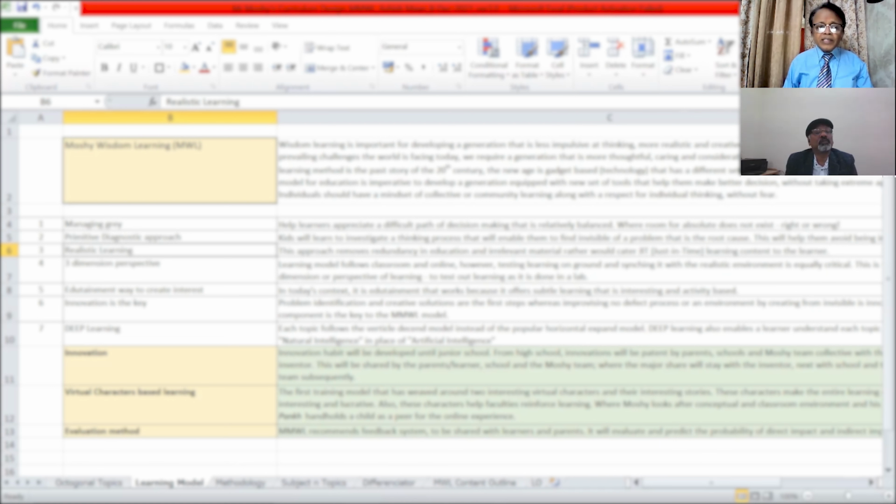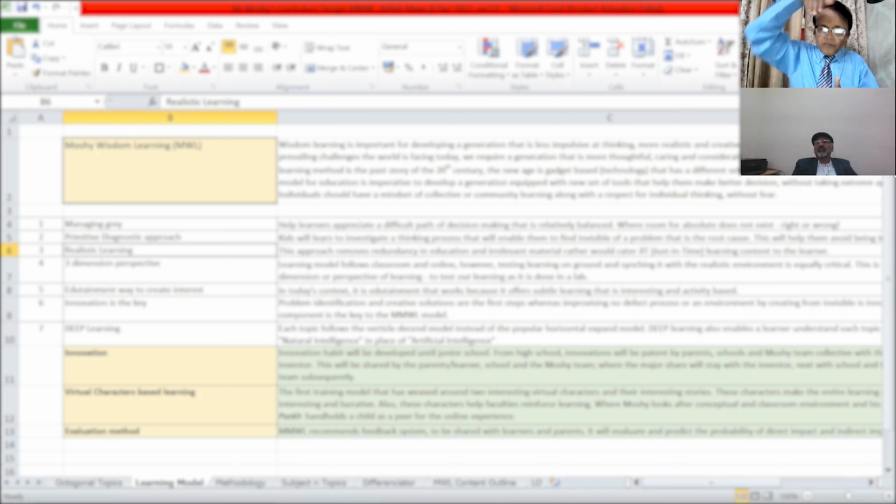Then there is a global discussion going on about shallow learning versus deep learning. Most of the education programs globally follow the shallow learning model. And I have devised one thing, an approach of mine, when I was visualizing shallow learning and deep learning. I coined a term: shallow learning follows horizontal expansion. Horizontal expansion is like when you throw a pebble in a river and ripples spread out. So there is horizontal expansion of the mind, but only at one level. We cover one topic and try to complete it on a superficial level. We try and understand that topic, but we don't go deep down.